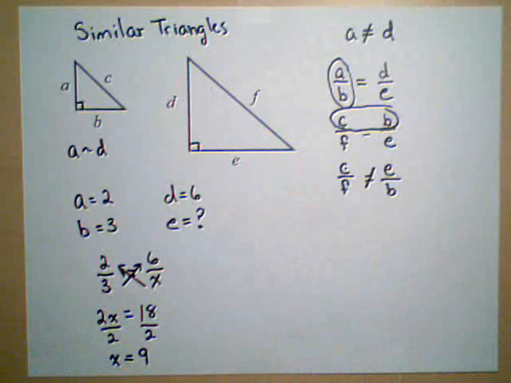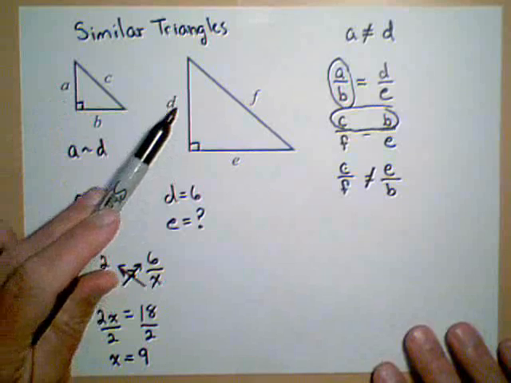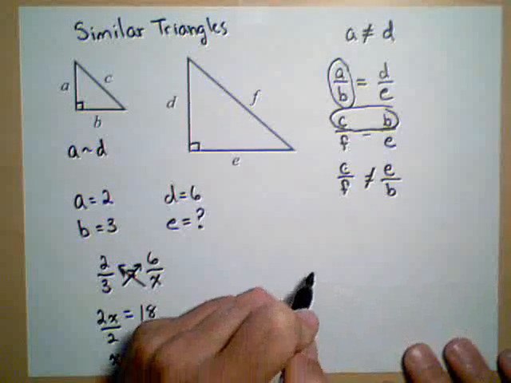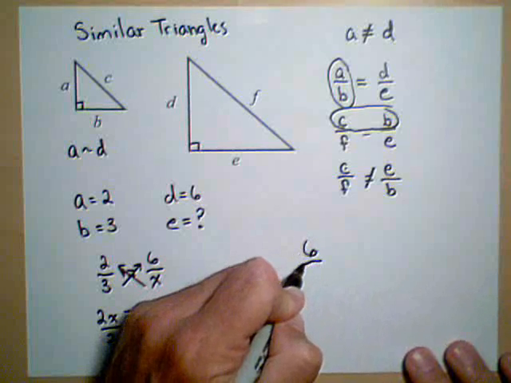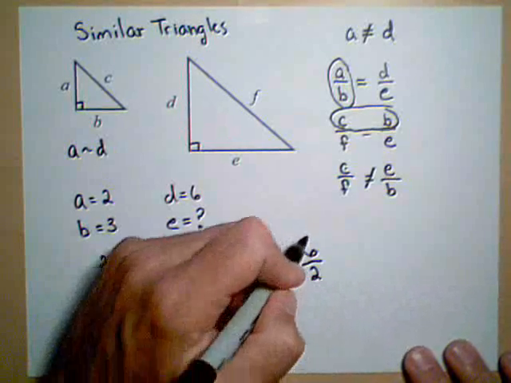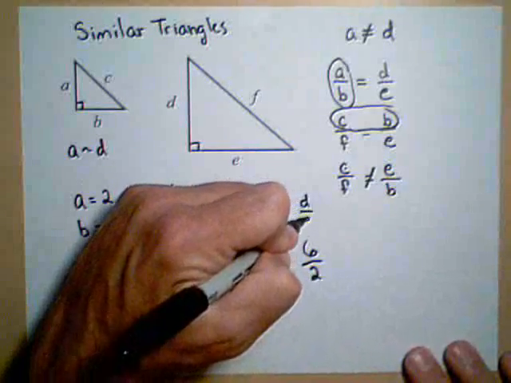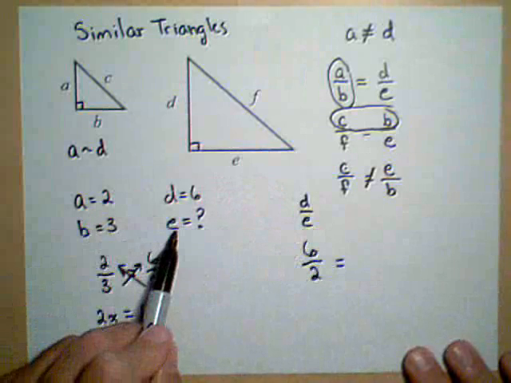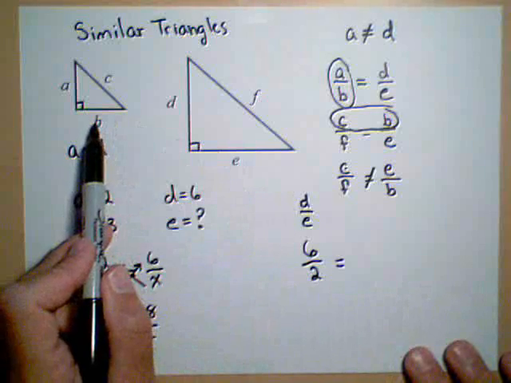Now, let's just take a look and set it up the other way and make sure we get the same thing. So I know that side A is 2 and its corresponding side D is 6. So I could set that up. Here I'm going to put D on top, so 6 over 2, so this is D over A. Let's make a note of that. D over A equals, and now E is what I'm looking for, and B I also know. E and B are corresponding sides.